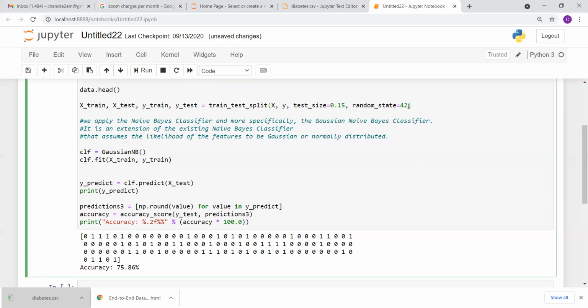Earlier you don't know these variables. So basically you have to check by changing these variables where you get the best accuracy and how you can increase the accuracy level. Like this you have to do in a real-time environment.